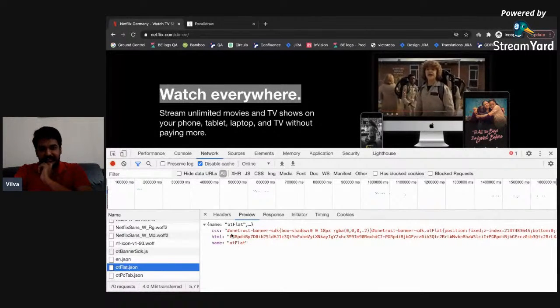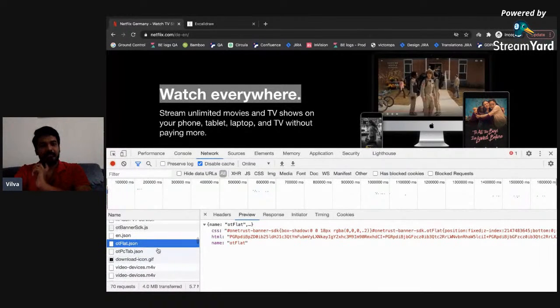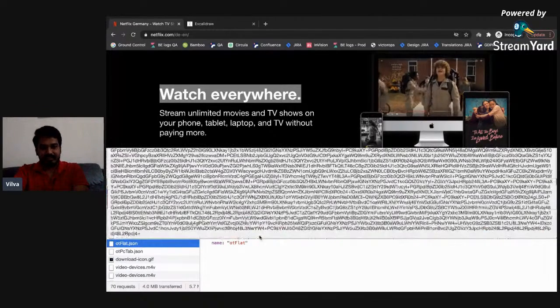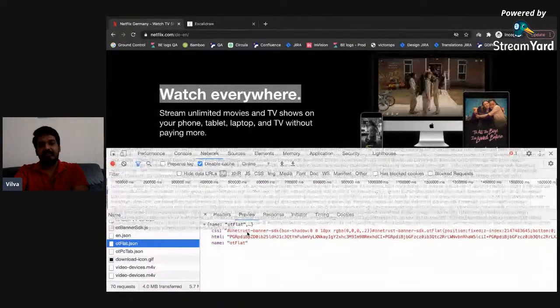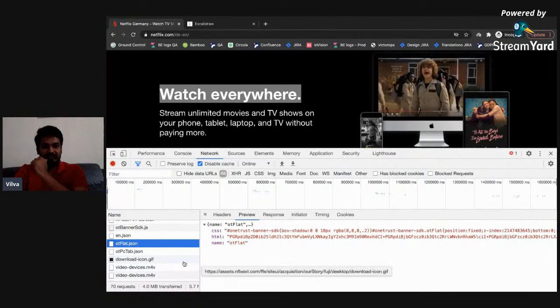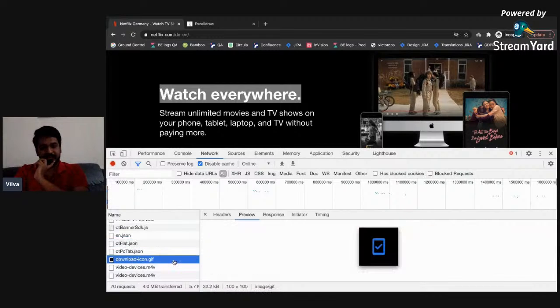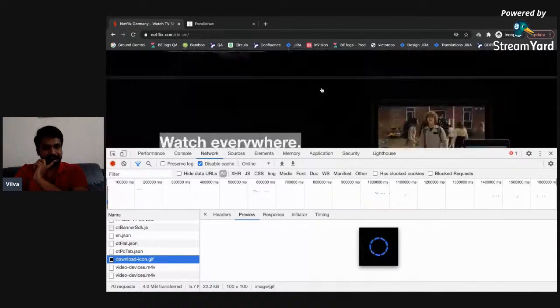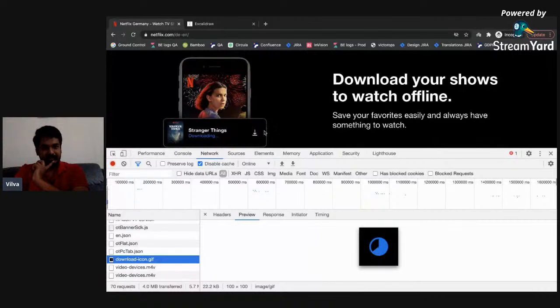OT flat. Oh, OT flat is probably the banner which is being injected. Here there is HTML, here there is a name, and there is CSS. So probably this is directly injected into the HTML when I have to accept my cookies. Okay, this is the animation which I have here in my download area.